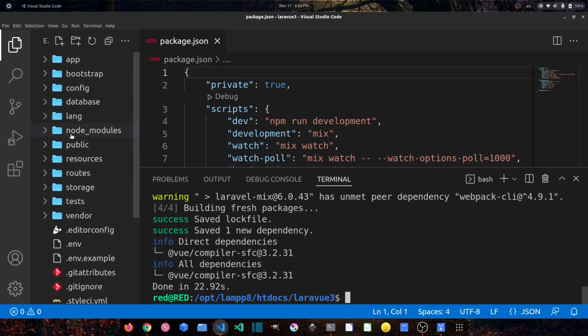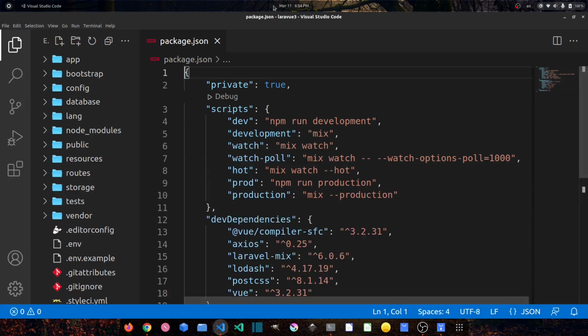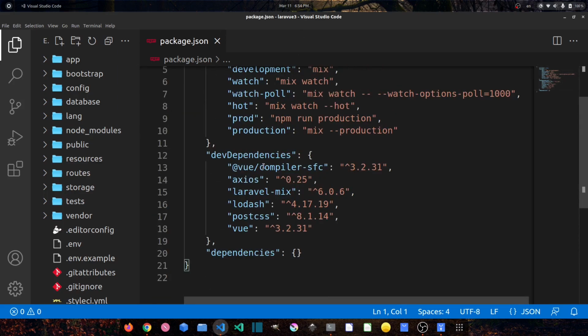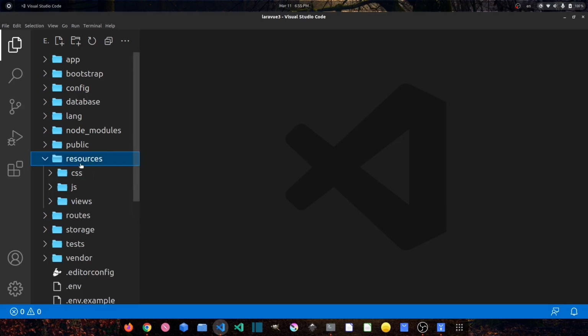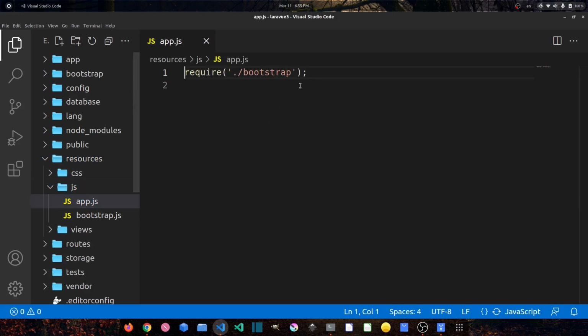And now you can see we have this node_modules folder also available in our project, which lists all the dependencies. So guys, let's close the terminal for now, and in here you can see we have now our Vue compiler also listed in the dependencies. So let's close the package.json file also, and now we have to set up Vue.js in our app.js file. So we can go to resources, js, and app.js, and in here let's press enter.